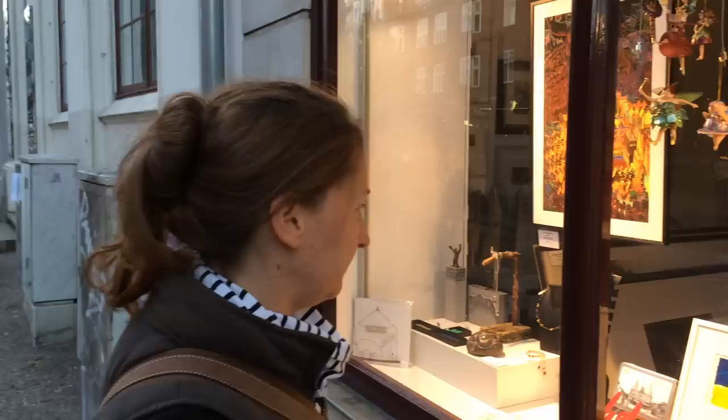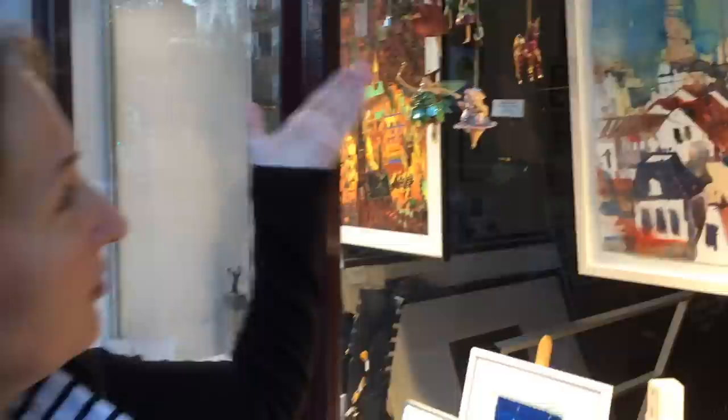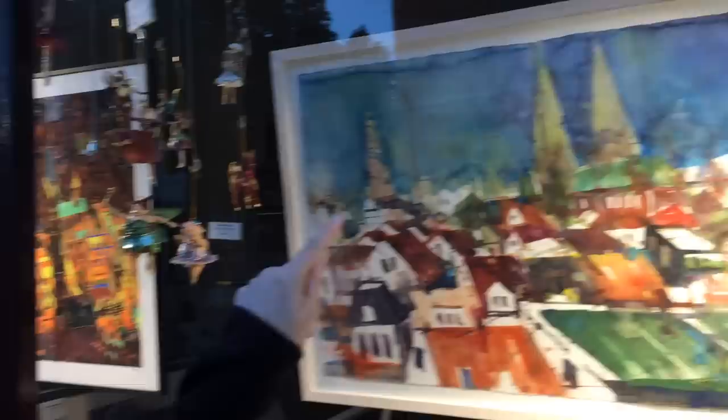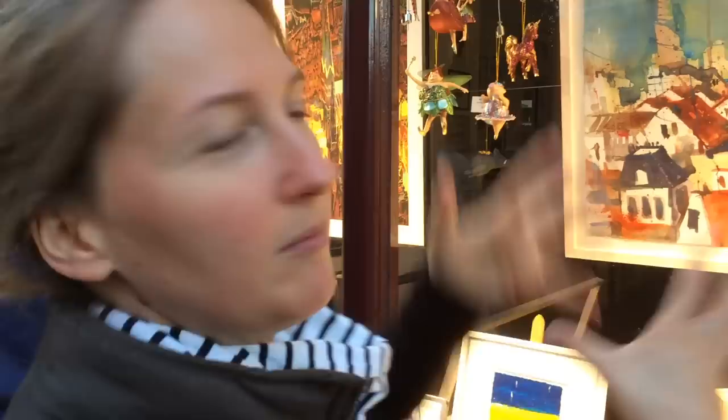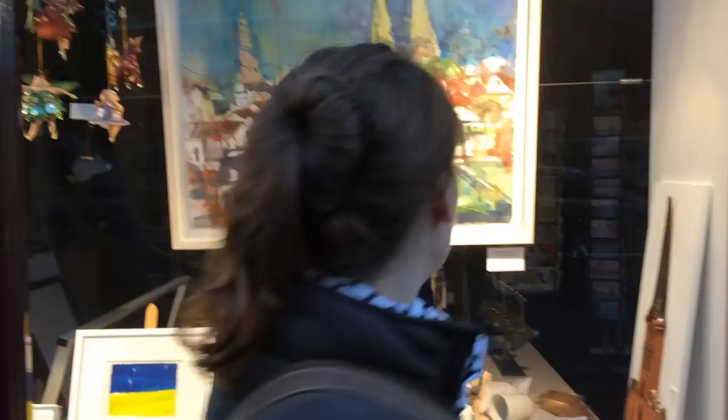I'm admiring this lovely painting by Andreas Matern. It was painted in 1963 and it is 950 euros, with the frame 1,125 euros. A beautiful, quick and loose painting of Lübeck. The only reason I know this is Lübeck is because of those towers. Lübeck has 7 towers, so this is just a section of the city, but you can kind of imagine. This town is all about the towers, because there are 7 churches, or a bunch of churches actually have 2 towers, so it equals 7.